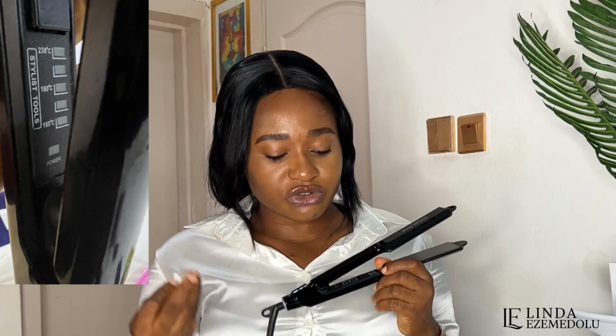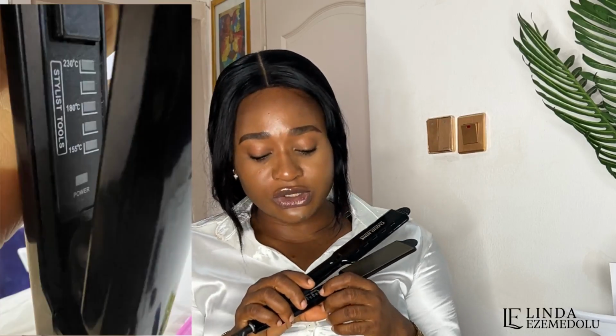If I feel like the hair is not being straightened, then I can move it forward to the next heat level of, let's say, 165 to 170 degrees Celsius, and keep on working the hair. If I see that it's also not straightened, then I'll take it to 180 degrees Celsius, and hopefully if it's fiber hair, at least 180 degrees Celsius should be able to straighten it. But if it's human hair you're working with, you might notice that 180 degrees Celsius might not give you that very bone straight look that you might want.